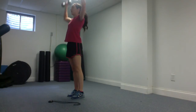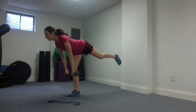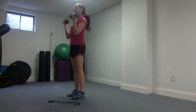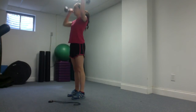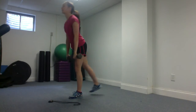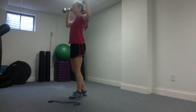Good. Keep those elbows in and press straight up overhead. Reset, and then go back into your Romanian deadlift. So we're going to go 60 seconds all on one foot, and really working the balance, working our glutes, our hamstrings. Some core strength is also going to be directly used here, and biceps, shoulders. Really working total body with this move.